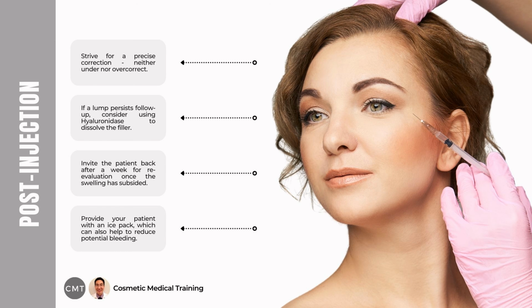In most cases, any protrusions will resolve naturally, but reassure the patient and schedule a follow-up appointment within a week. If a lump persists at this follow-up, consider using hyaluronidase to dissolve the filler. Symmetry assessment immediately post-injection can be challenging due to localized swelling and bruising. Invite the patient back after a week for reevaluation once the swelling has subsided.